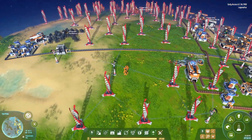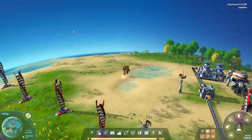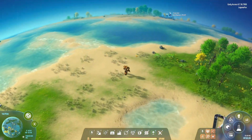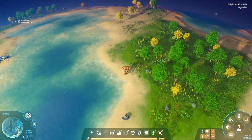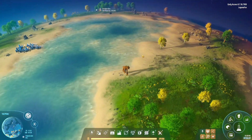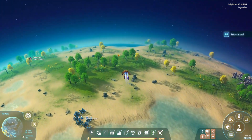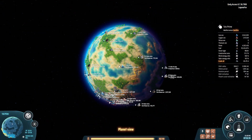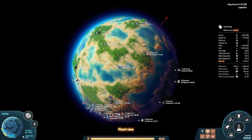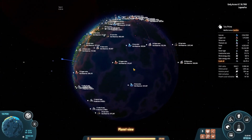But then the next level of research doesn't actually take that down by 6%, or at least this is the way I'm understanding it, because otherwise, after 17 levels, technically you would never actually use any resources at all. So I don't know, maybe there's a point where it is 6% every single level until you get to a certain cutoff point, and then it does what I'm thinking. But what I think it does is the first level is 6% off, and then the next level is 6% off of the 94% that you're actually using.